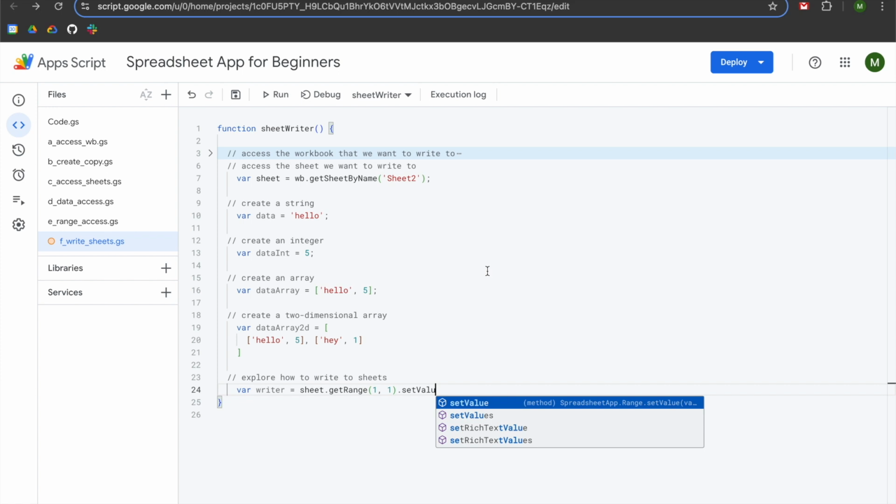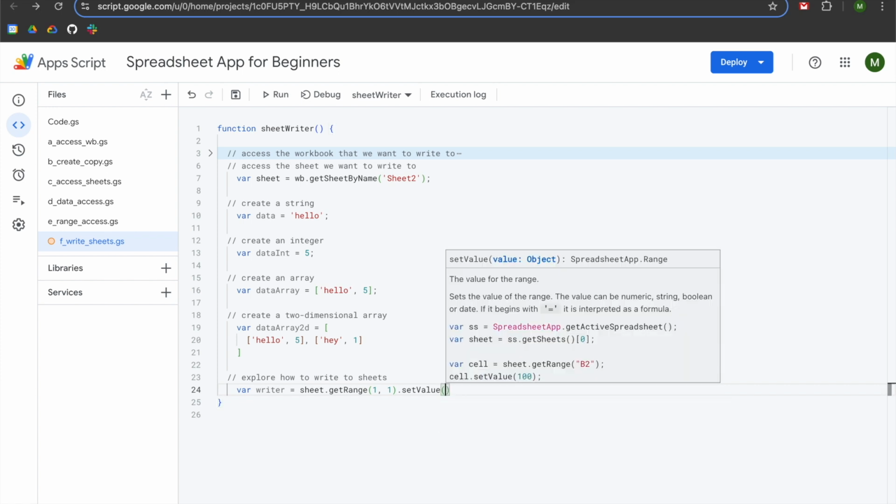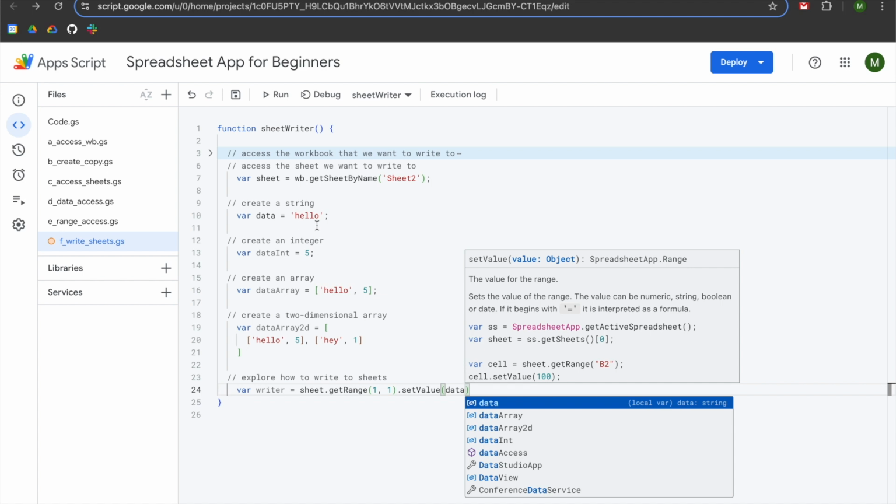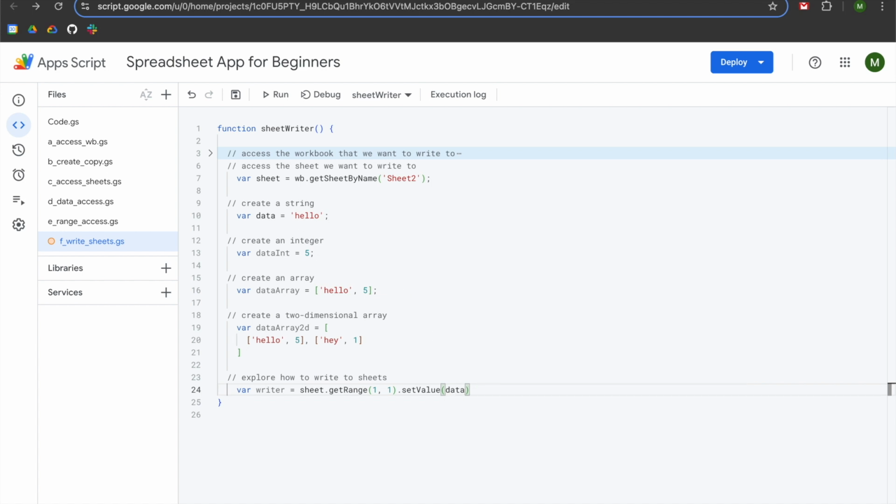So we are going to begin by using set value, and we're going to have an open parentheses. Set value is only going to write one value to a sheet. So we are going to attempt to use some of our data types up here. The first thing that we're going to try to do is set our string of hello. So we're going to reference that data variable here. We're going to hit the right arrow on our keyboard, and we're going to declare a semicolon.